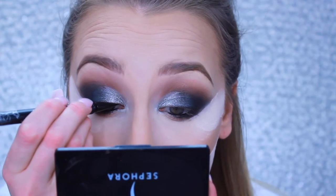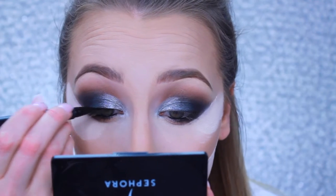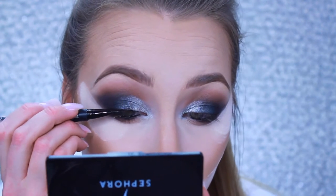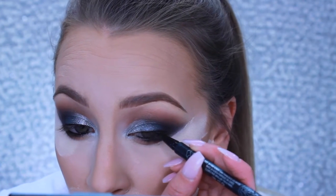Now I'm gonna take my Kat Von D tattoo liner in the shade Trooper just to draw a thin line straight across on my lash line, which will help cover up the lash band. I went ahead and picked out my lashes. The ones I'm gonna use are the Coco lashes. These are in the style Demi G.